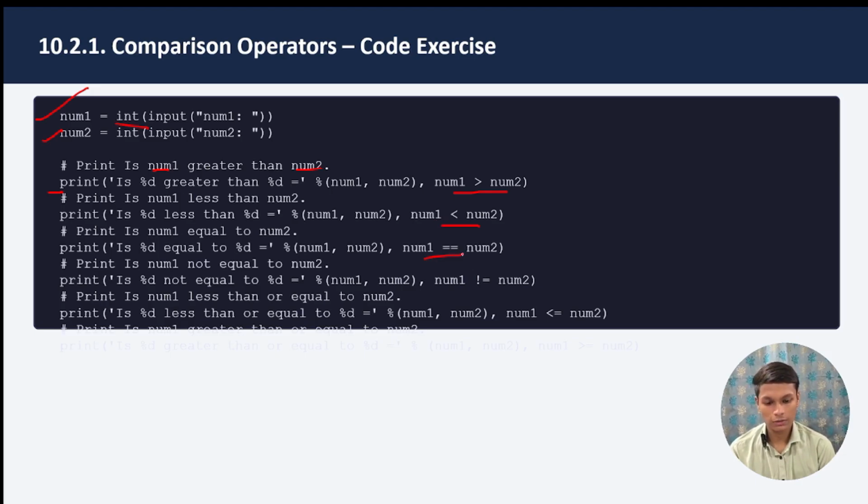So a simple condition is there for the whole thing, but the twist is here and here, because not equal to is written like this and equal to is written like this. And in the last question I told you about percentage d, which type of value comes here. So number 1 comes here and number 2 will come here. Similarly, for all these percentage d, the number which is written in this bracket with the percentage will come in the place of percentage d.